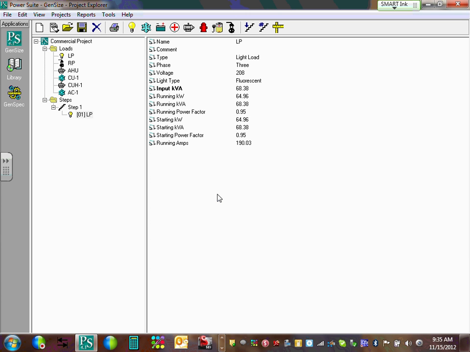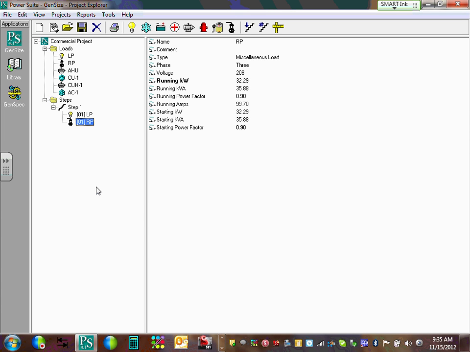Now, because I only have 1 auto transfer switch, unless your receptacle panel has some contactor ahead of it, you can't control the receptacle panel, can you? You can't. So I'm also going to make the receptacle panel on the same step. Why? Because I have no control over it. How are you going to control the receptacle panel? Unless you have a shunt trip circuit breaker so you can control it. So do me a favor, and the same thing, drag the receptacle panel and put it on the same step. So what I told the software guys is the lighting panel and receptacle panel are going to be on the first step.